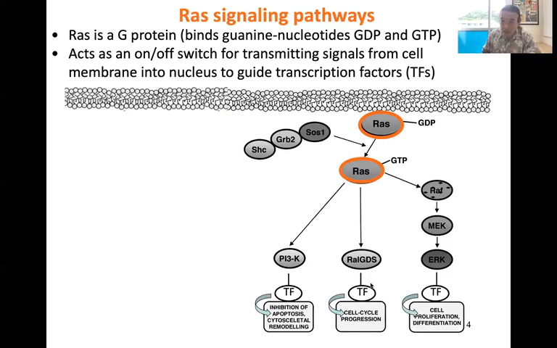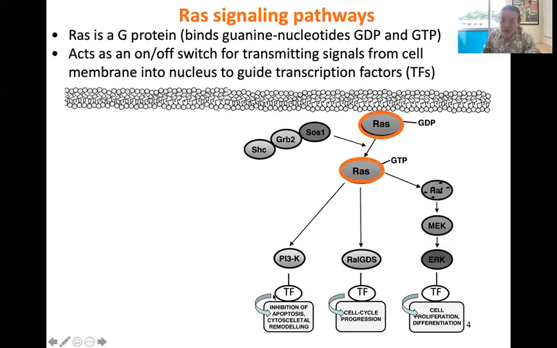And RAS then kicks off different signaling chains, different pathways of protein-protein interactions. You can see here, the three main ones are the RAS-RAF pathway that goes through these other intermediate proteins, MEK and ERK. There is also a RAL-GDS pathway, right? And there's also a PI3K pathway. So we will look at these, all right? So I'm just introducing these here.